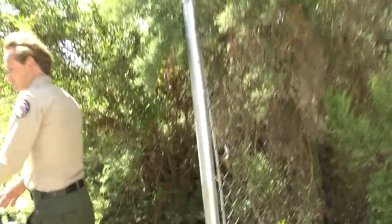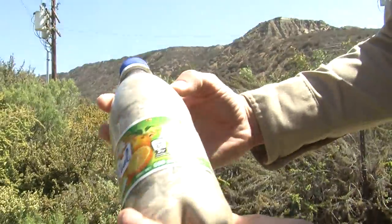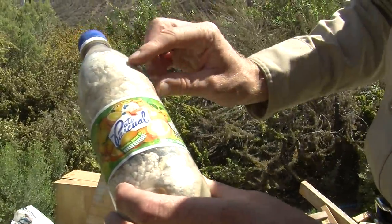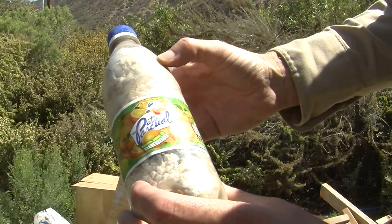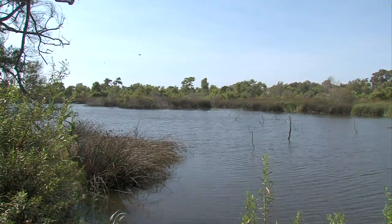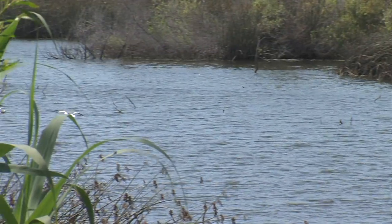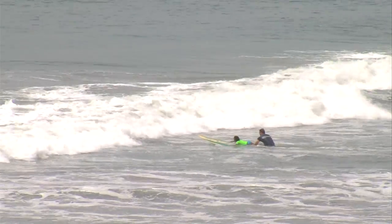Park director Chris Peregrin takes me to a stash of plastic bottle building blocks. "If you look at this foam, those little particles — this just splits and breaks and gets smaller and smaller and disperses through the environment and gets embedded in the riparian habitat and the salt marsh and then ultimately is making its way out to the ocean."